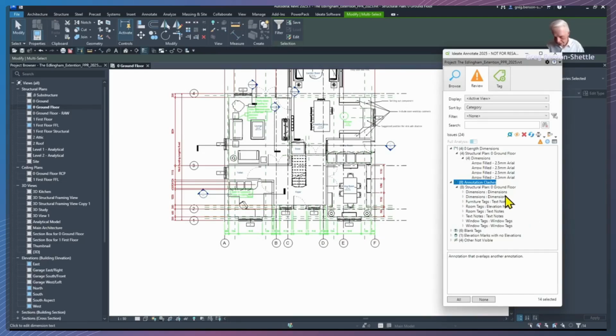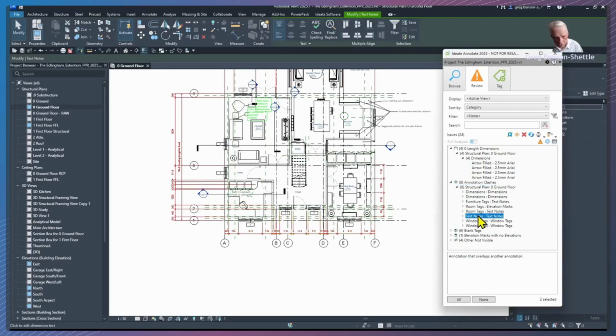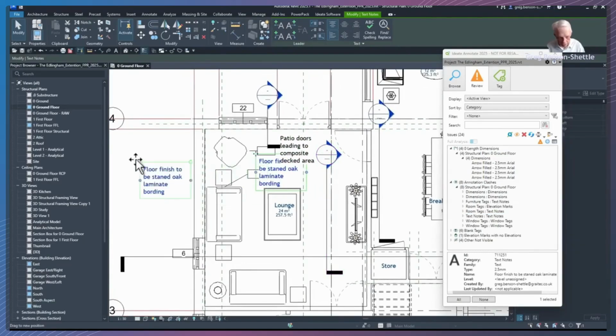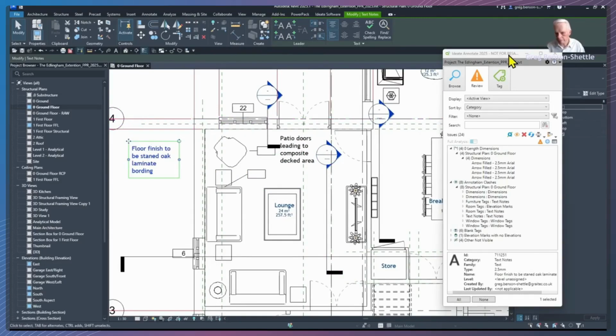But more interestingly, let's take a look at perhaps rather than the dimensions, let's have a look at actual text notes. So room tags, text notes. So it's zooming in on this area here. It's highlighting these. And so therefore we can actually take a look and sort these out and perhaps move them around in a more legible fashion.